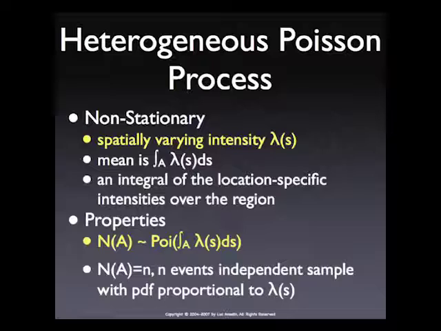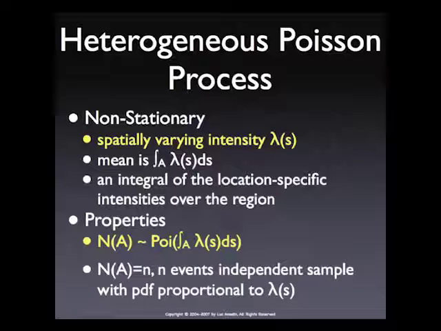And so what do we get in terms of distribution? We still have a Poisson distribution, but it's a different one. It no longer has this uniform mean, but the mean is a function of the variability of the process throughout space. So the mean is actually this integral over the whole area.